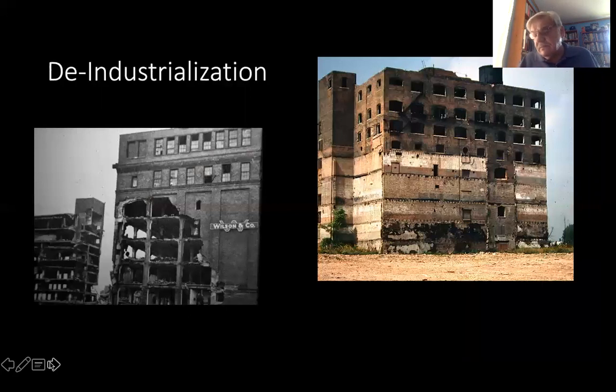Deindustrialization. In 1952, Swift and Company began to close down its plant and close down its hog kill. A year or so later, Wilson and Company — you can see the plant on your left — announced its closing and simply closed up, putting five or six thousand people out of work. The structure on the right shows an abandoned Armour and Company plant that had been left basically to rot after the company left. By 1961, Swift and Armour had completely left the Union Stockyards. The stockyard itself maintained itself as a livestock market, selling animals to local smaller meat packers and also to off-market packers, especially for the kosher kills, with animals shipped by rail or by truck to East Coast slaughterers in New Jersey and New York.